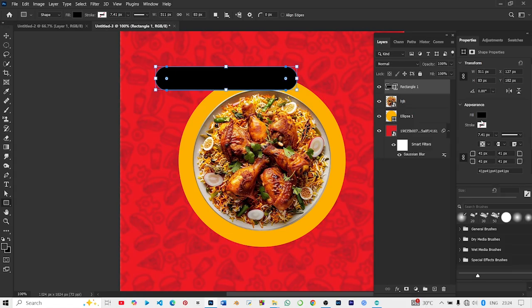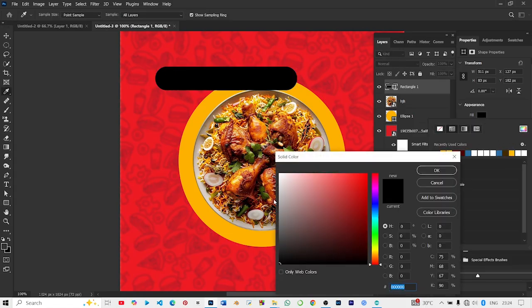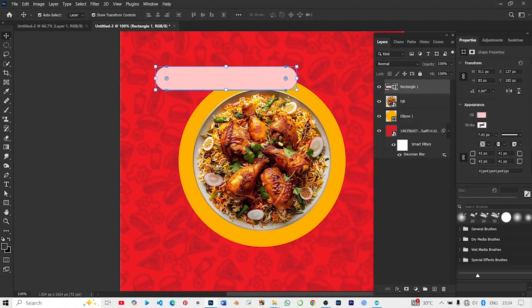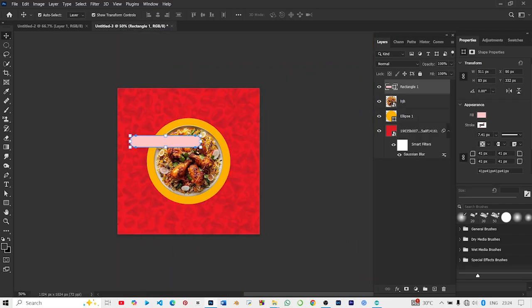Now let me change the color of this. So I'm going to go to my fill, pick color, and then select this. Okay, that's okay. Good. So now I'm just going to take this and drag. Let me rotate this.